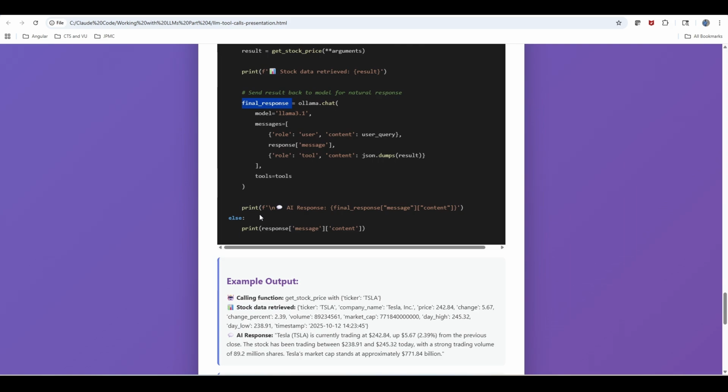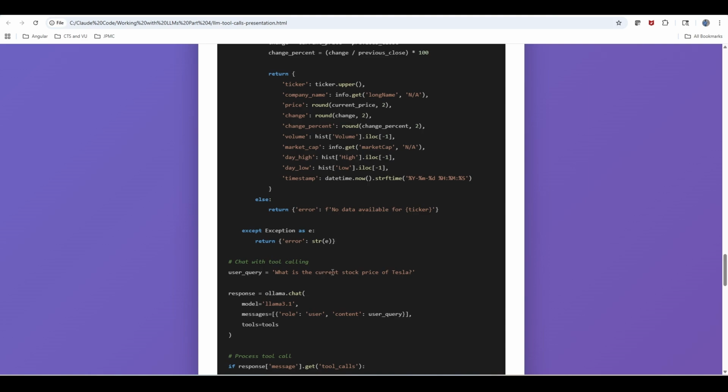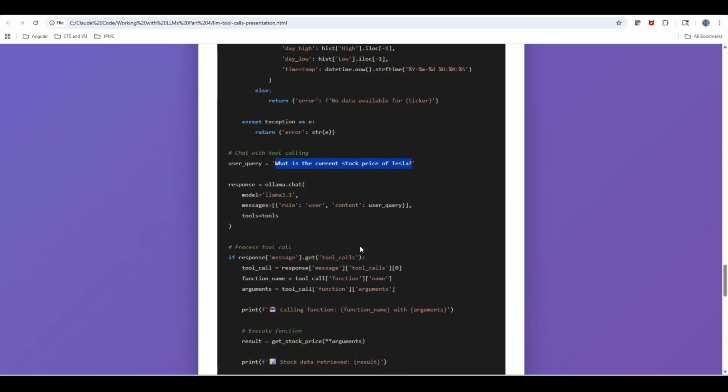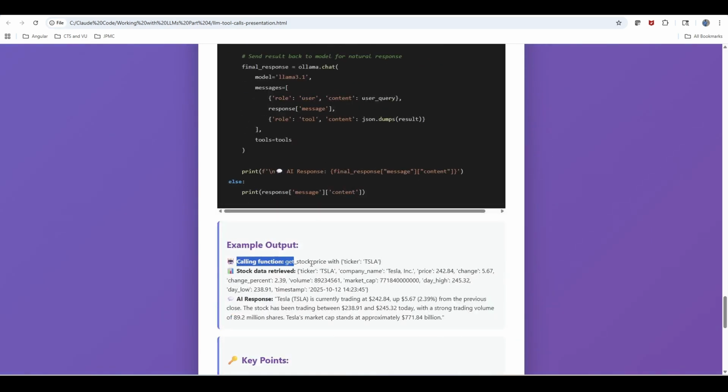The example output: the user is asking this question, what is the current stock price of Tesla. The moment it sees the user intent is asking for the stock, it is smart enough to understand that it should call the tools, then it will call the specific tool, the get stock price tool, and then it will get the raw JSON response here.